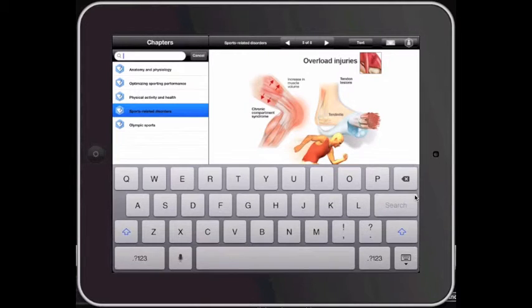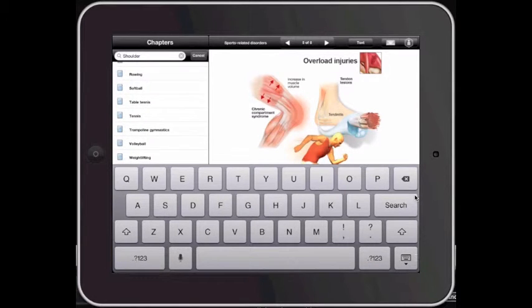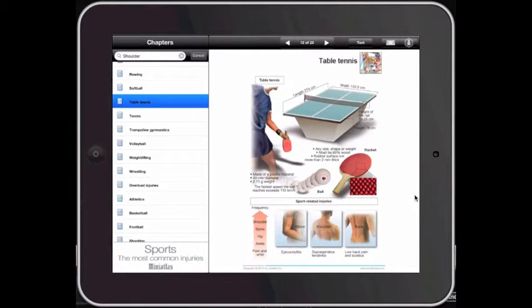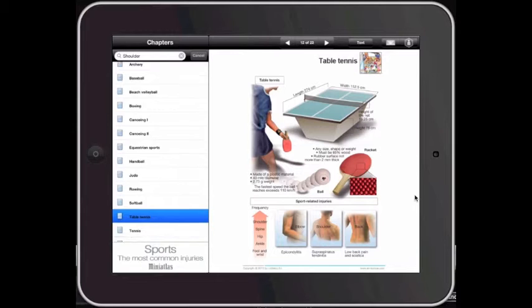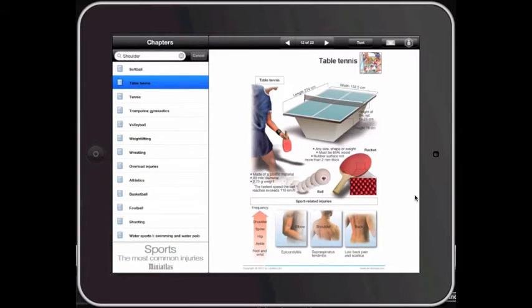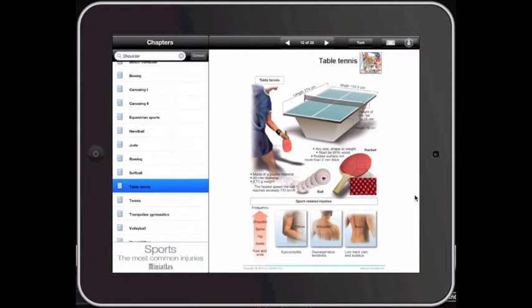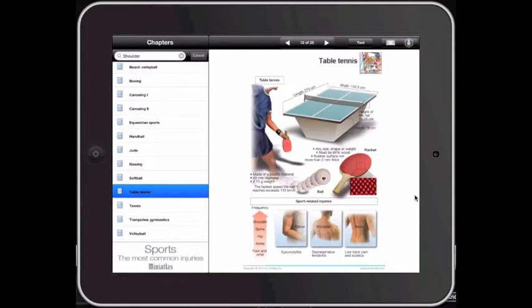There also is a nice search, so if you want to type in shoulder, you can pull in all the areas where they talk about the shoulder. Shoulder and table tennis, for example, talks about where the injuries could occur. I did notice that even though it talks about Olympic events, it doesn't focus on other, less than Olympic level sports type activities that could result in injuries as well. And nowadays, too, you'd also have to worry about things like Wii and Kinect injuries, and there is no section for that. Again, another good reason that if you could annotate on the slide, you could talk about table tennis as well as Wii table tennis, since the injury patterns could be quite similar. Alright, so that's the app.